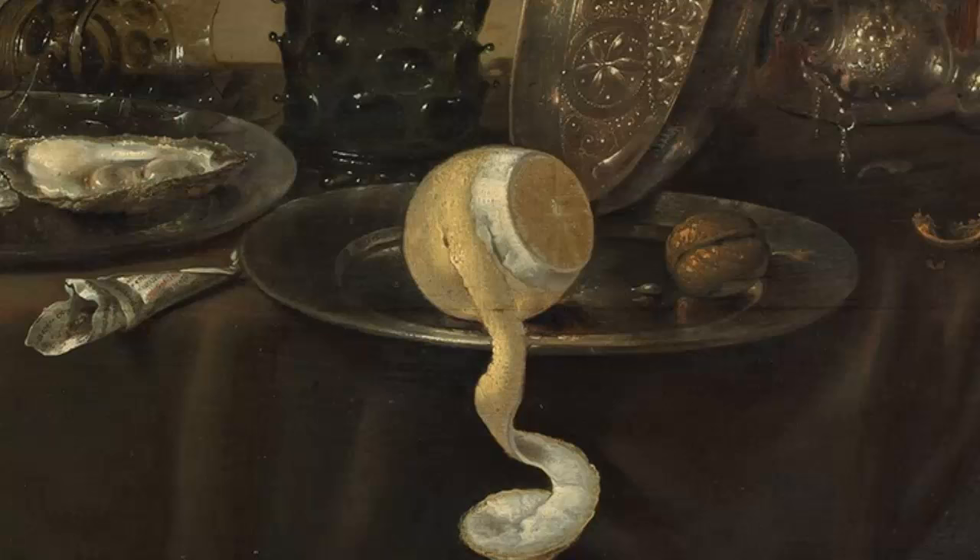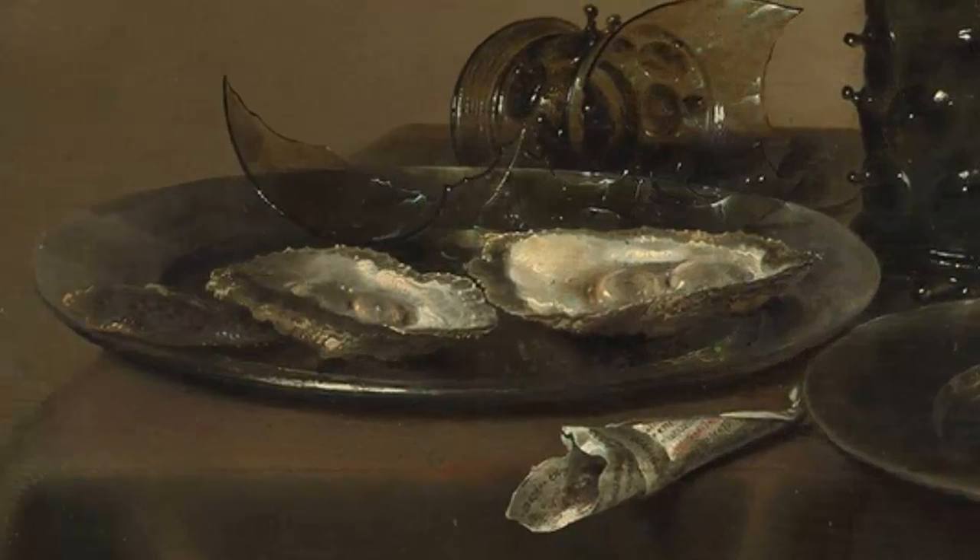We also find, over in the left-hand corner of the painting on the glass plate, oysters — not a local commodity. And most importantly for our purposes, that rolled piece of newsprint containing not tobacco or narcotics, but little black peppercorns — before you grind them in your pepper grinder at home.